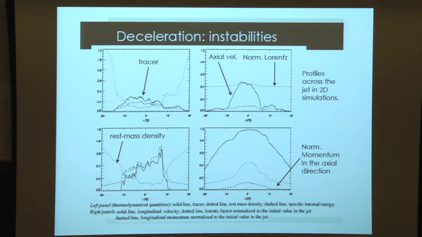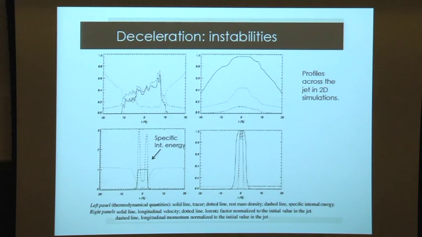And then if you go to the continuous case, which is this one, or to those jets that keep stable all the way through, you see that the jets that slow down continuously also show a reasonable amount of mixing, and they still keep large velocities at the end of the simulations. So this process is very slow. In order to decelerate these jets to subrelativistic velocities, you would need, as I said, up to several kiloparsecs. Not many, but several.